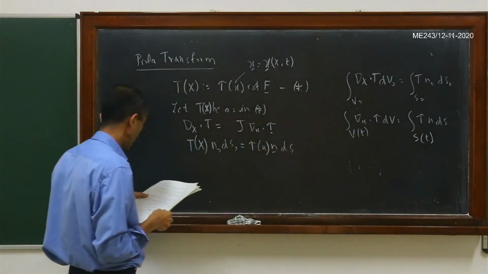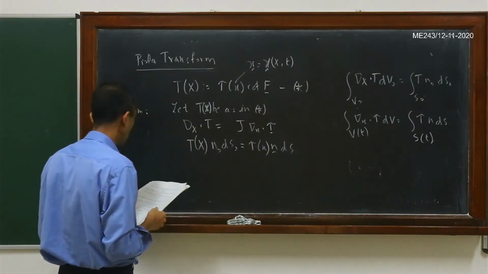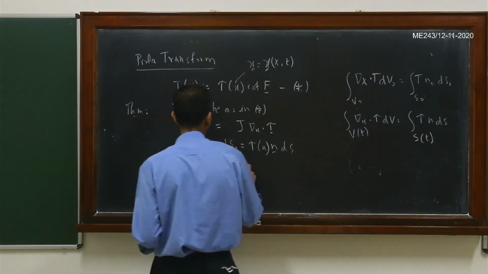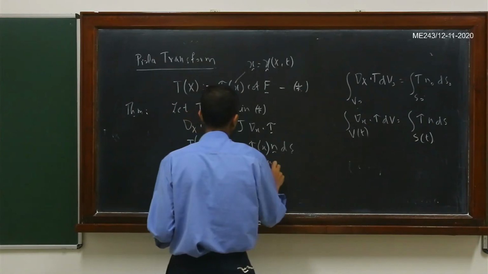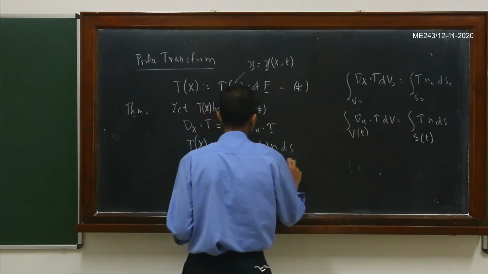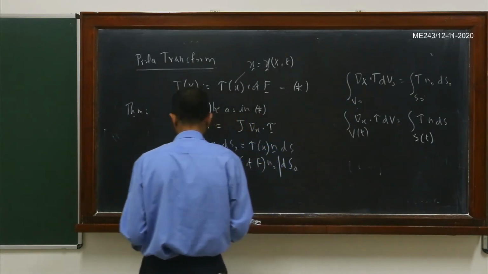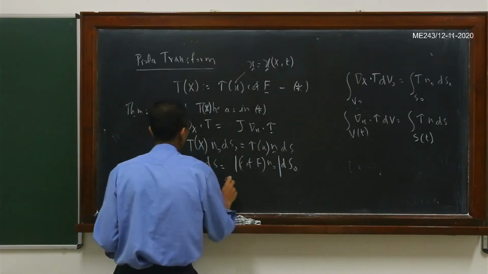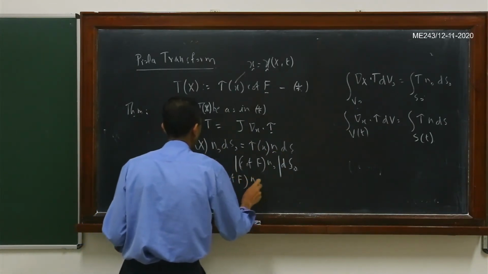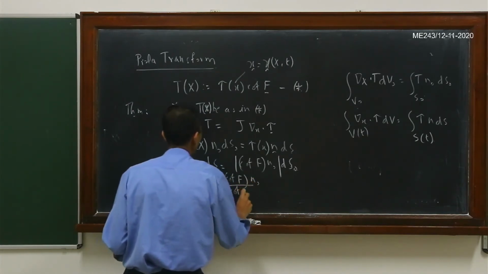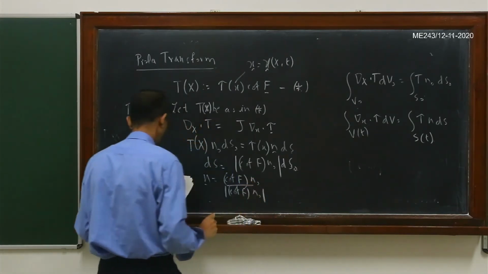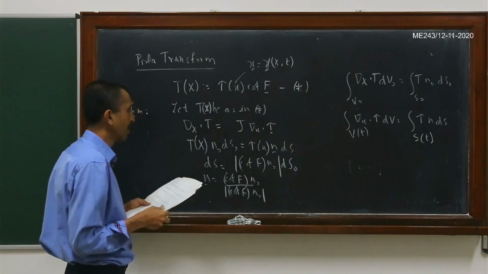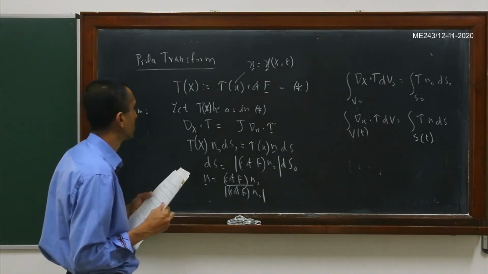So this is another relation that we will show, and then using these relations we will show that n ds is equal to cofactor of F times n naught times ds naught, and then the final relation that we will show is that n is equal to cofactor F times n naught divided by the norm of cofactor F n naught. Yes, so this is the relation between the unit normals here. Right, so now let us try to prove this particular theorem here.